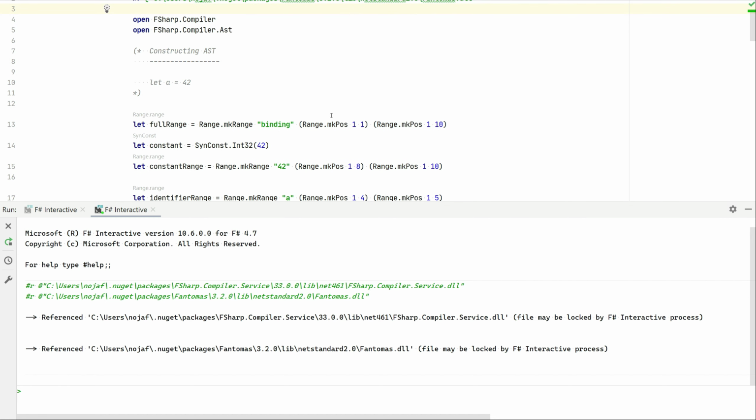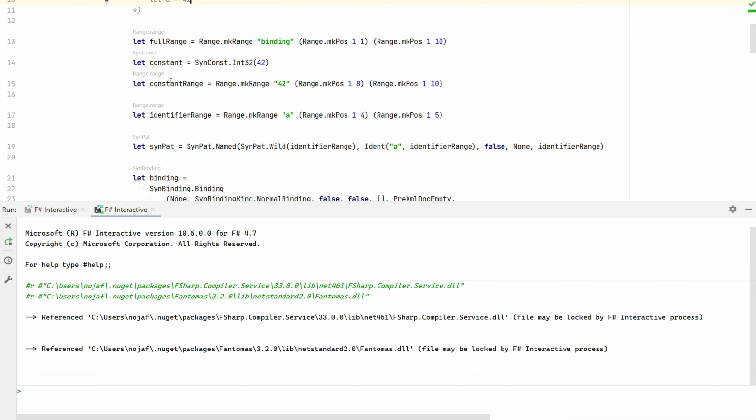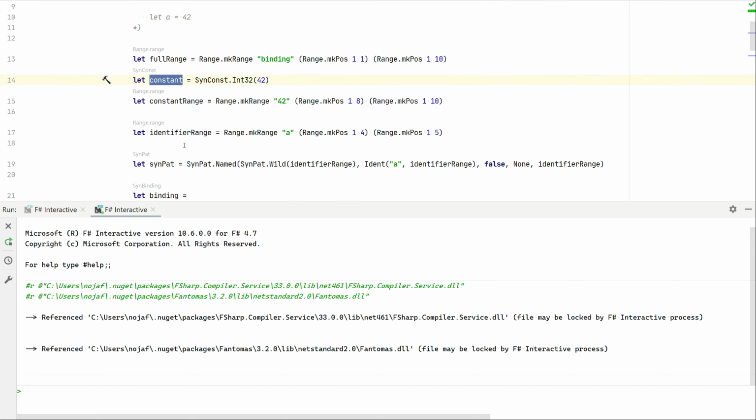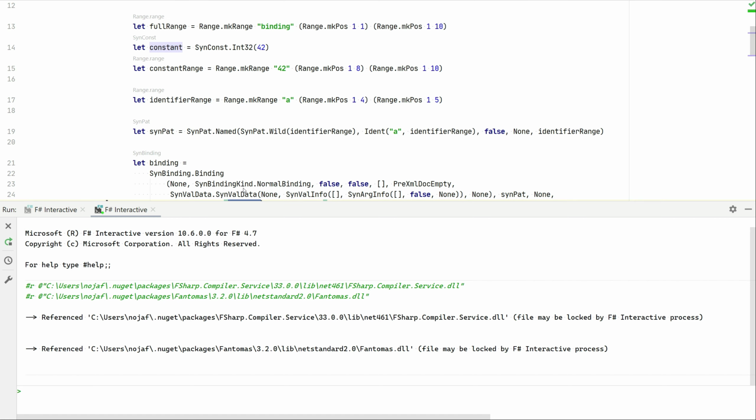But if we were to create the AST for the following let binding, we'll need a couple of ranges, and then we need a constant, 42. We need a pattern to bind the constant to, which is the A in this case. Then the binding itself uses the pattern and the expression, which uses the constant.